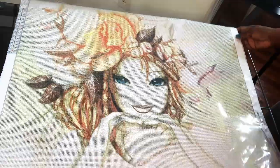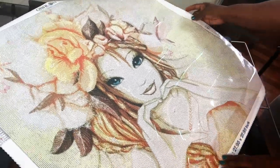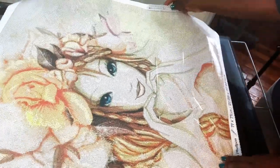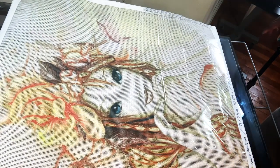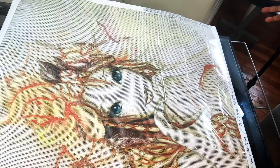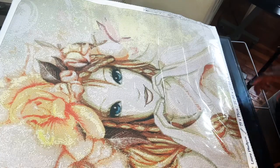She's pretty. I mean, she's a nice size. Honestly, I would say it's kind of big. I know y'all be doing them gigantic ones, but this is kind of big. And 50 colors, that's quite a few colors. So I'm gonna just flip her over. Forgive the dust. I'm sure it was from the shipping and all of that, which is fine. Just roll it off or pick it off. I'm not mad.